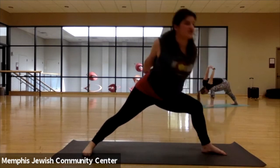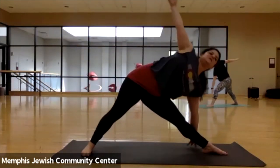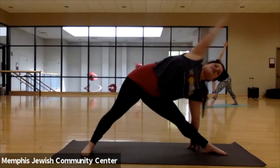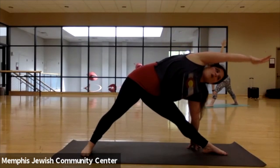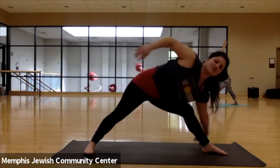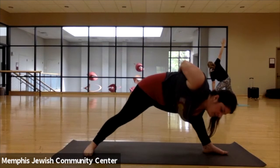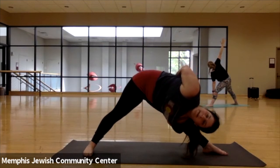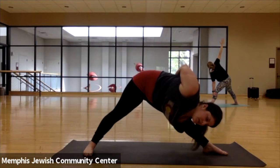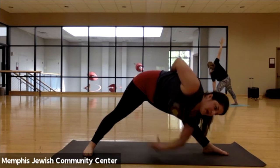Lift up, warrior two. Straighten your front knee for triangle pose. And reach your right fingertips so your arm is parallel to the ground here. Now, if you want to come into the bind like we did on the other side, that's always an option. Release your bind if you have it.